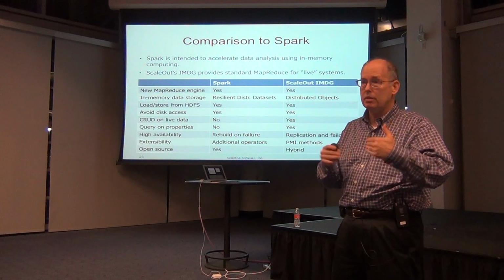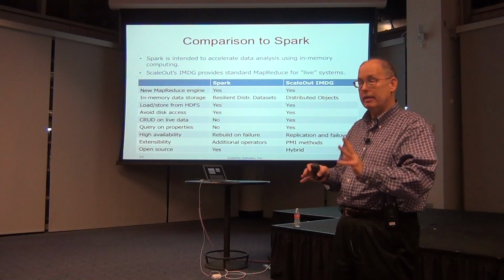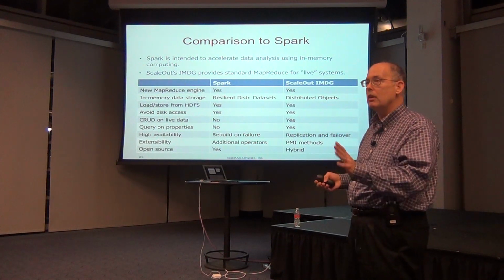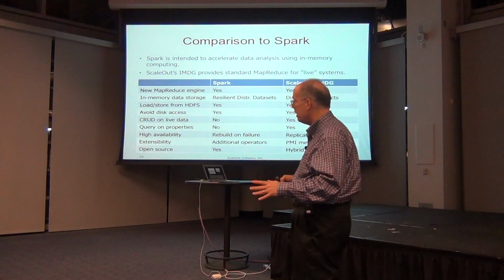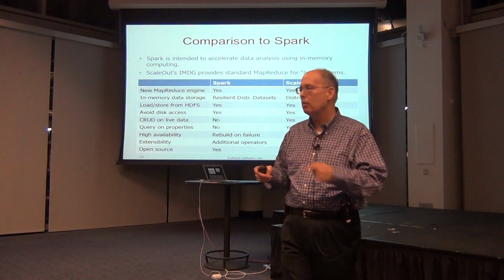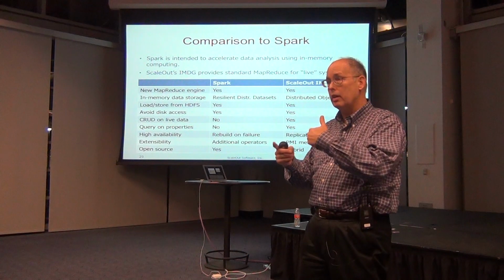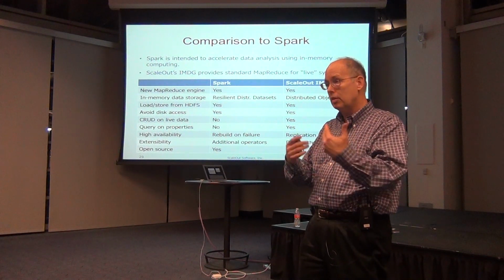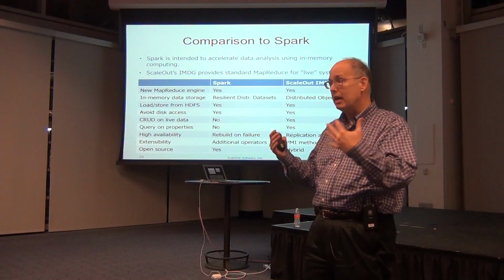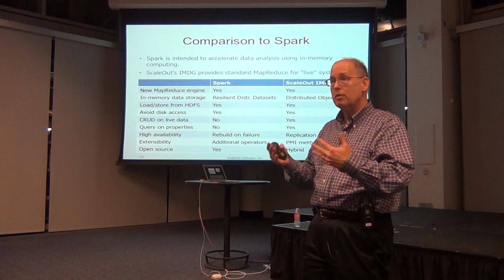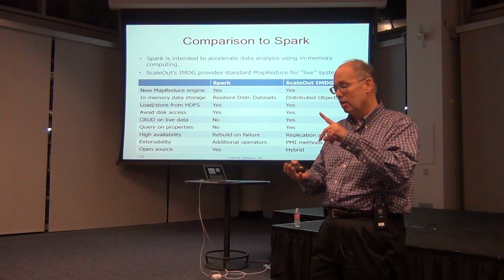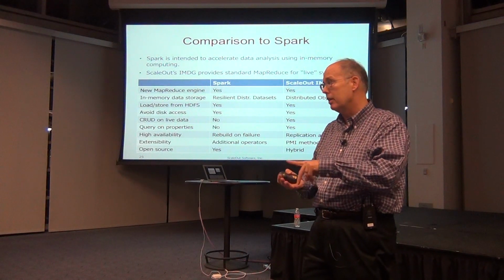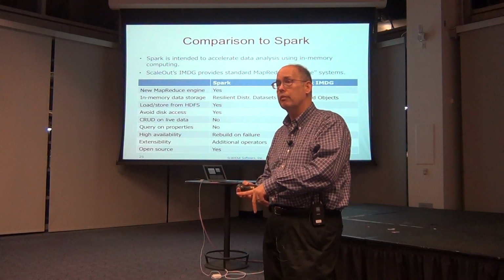There's a benefit when you say, well, I don't care about online. I think Spark will run faster than this, and I'm pretty sure that in any kind of bake-off, they will win. But on the other hand, we have to maintain the data at all times. We can't reconstruct the RDD, resilient distributed dataset. We have to have that data set live at all times. So that's one of the differences, it's working on live data, and so the availability model has to be different for the data.